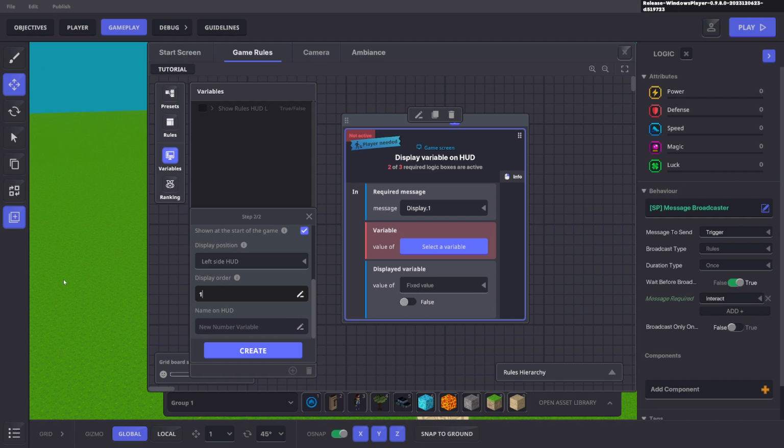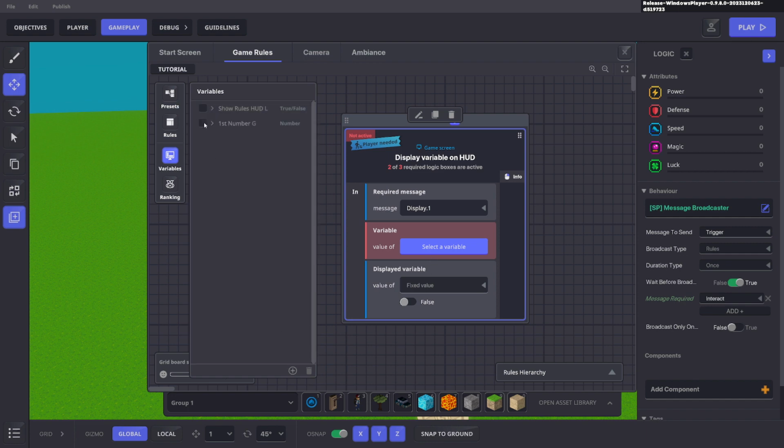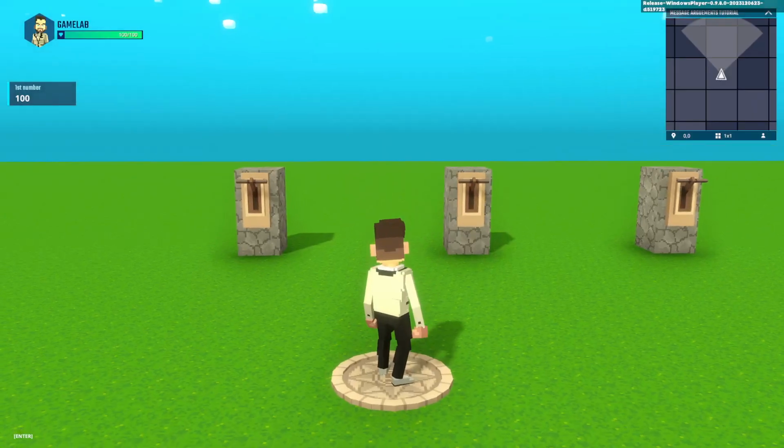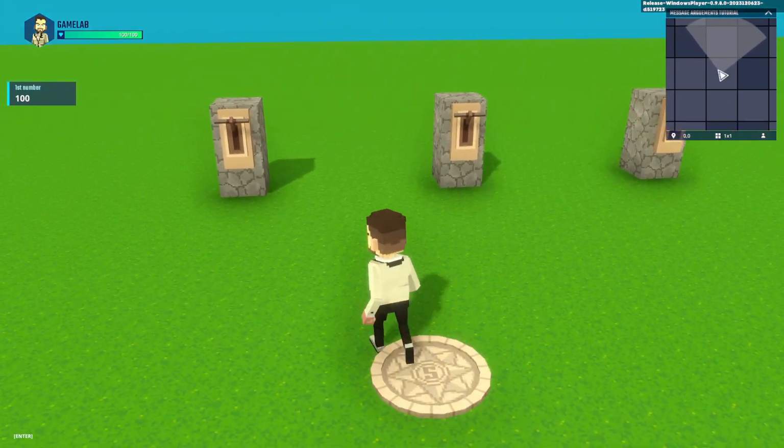Since you can only display 5 on the left, if you put the number 3 and you had 5 numbers displayed on the left, it will be the third position. So you can change the position with this. And we'll say first number. So we'll go ahead and create, and we'll select that as our variable. And we'll click true. So if we go ahead and press tab, you will be able to see on the left our first variable once it loads in. There it is. First number is 100.